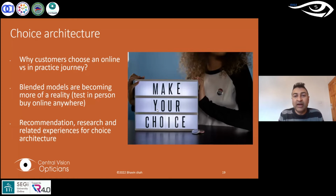So there's going to be a mixture of things going on, and having an understanding of how you take decisions, how, for example, if you have a particular need and you need to speak to a professional, what kind of steps are you taking? Or even if you're going to buy something at the shops, you may have seen some of your friends have posted something about it, and you think, oh, that's interesting. You've looked at it yourself. You may have asked them, and then taken the decision to go to the shop or buy online. We're all taking these decisions, and it's becoming quite seamless with all aspects of our lives.